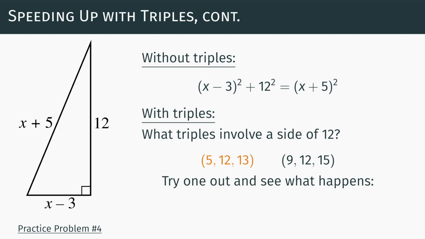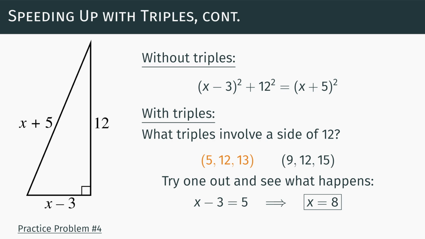So 5, 12, 13. So notice the 5 and the 12, those have to be the two legs. You already have the leg of 12 appearing, so it's got to be the case that the other leg, x minus 3, has to equal the 5. So if x minus 3 is equal to 5, then that implies that x equals 8. Now, don't think that you've solved this right. You don't actually know that x is equal to 8 for sure. This is just a guess that if it's a Pythagorean triple, and if you happen to be lucky enough to pick the right one, then it would be the case that x is equal to 8. So really, you got to check yourself at this point.